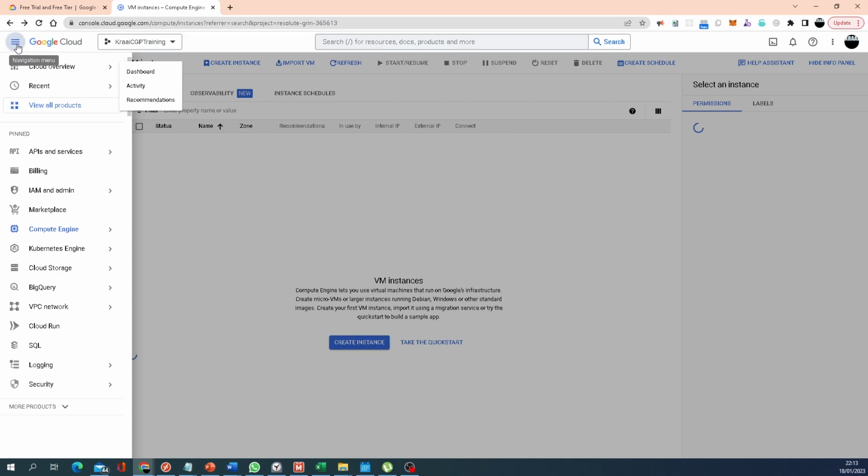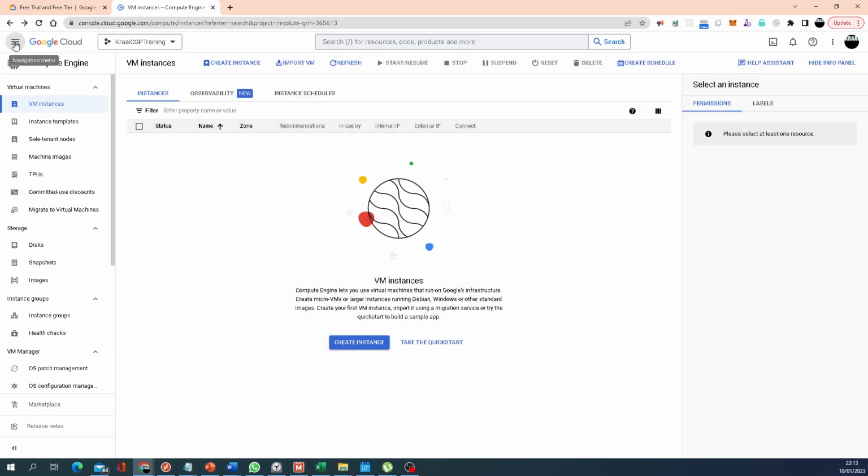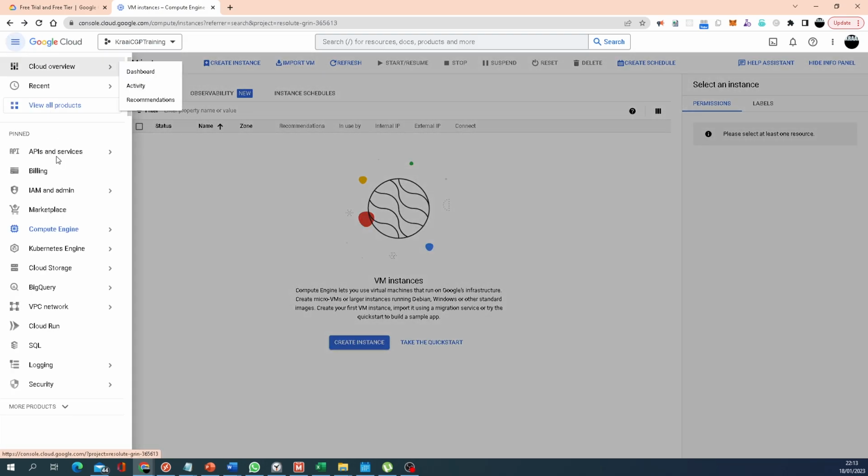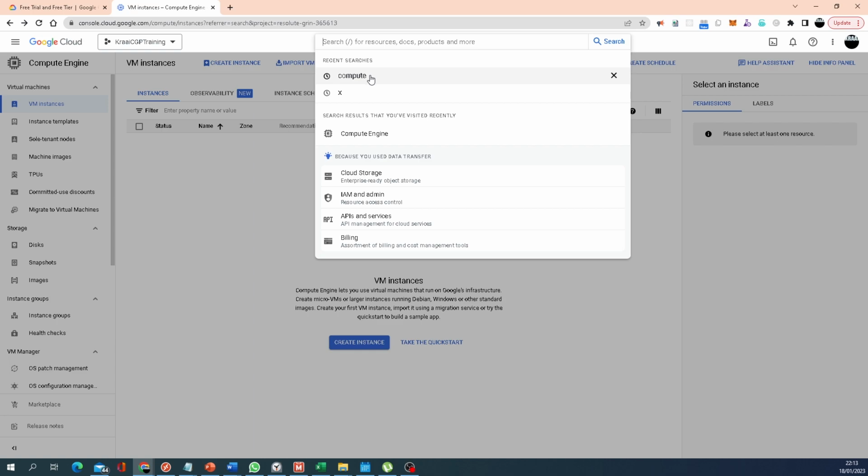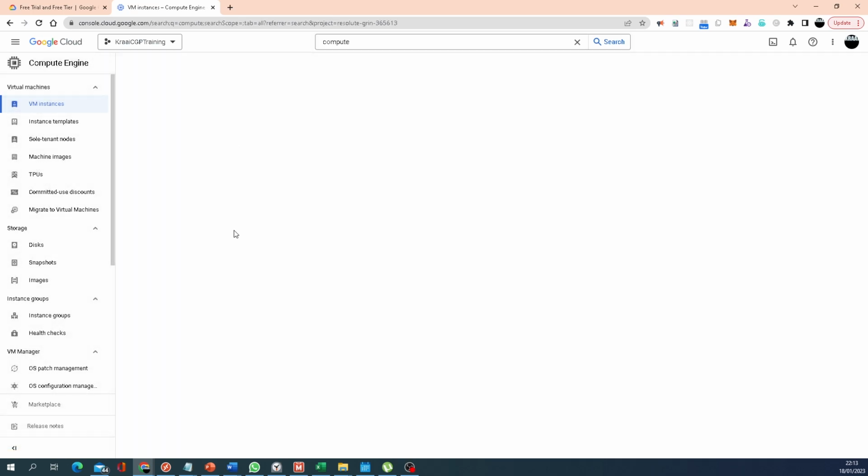So on the side, if you have never worked with Google, and if the internet's not too slow, you got a little icon over top there. And here you can search all your stuff you want. We want Compute Engine, or you can type in Compute Engine here at the top. And if you type in Compute Engine, it will go to, if my instance is not too slow, it will go.